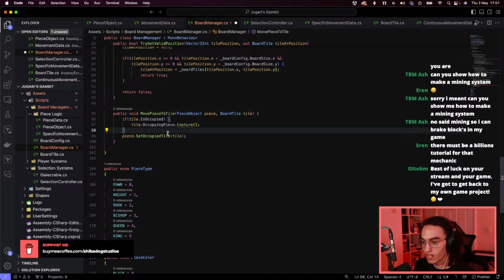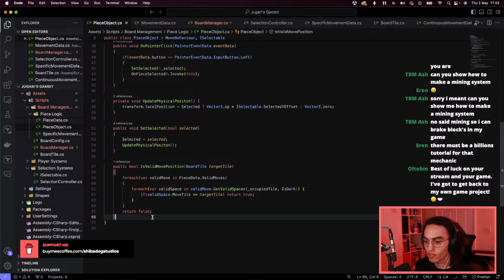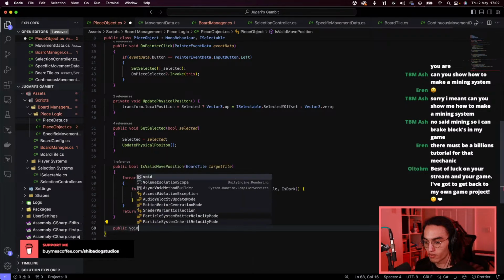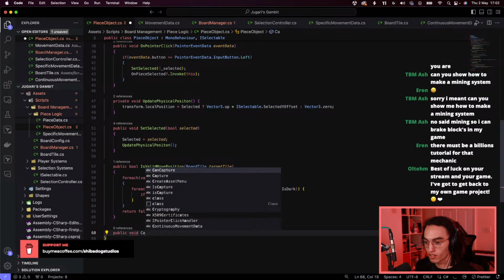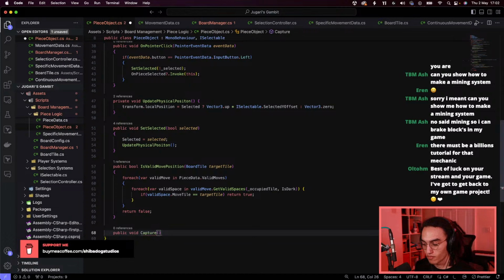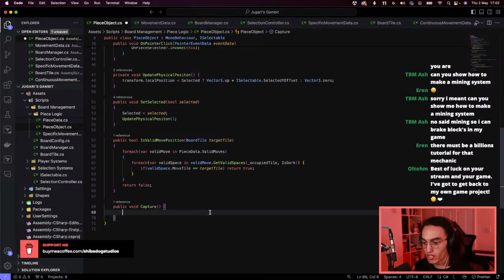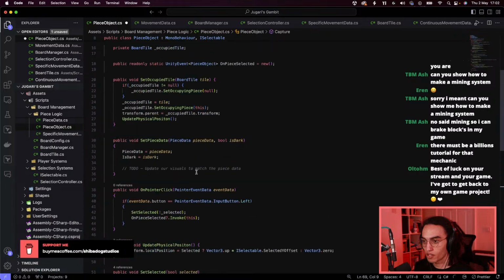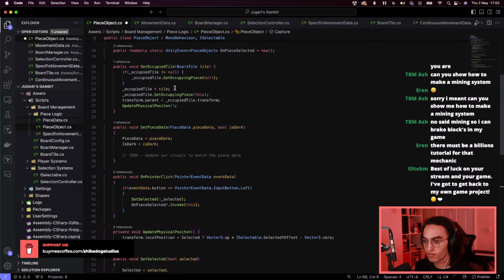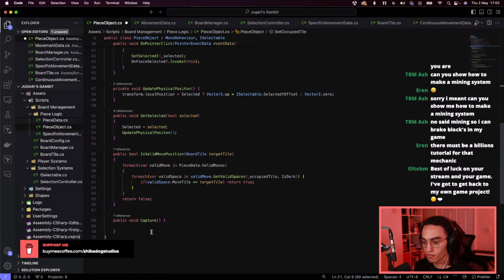And we'll go ahead and put a method on our piece object, public void capture, which is going to set our occupying tile to null. Or well, do this clearing of the occupied tile.